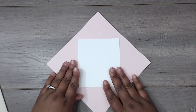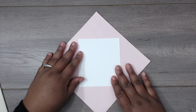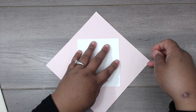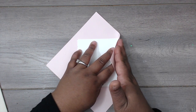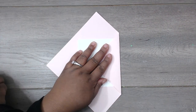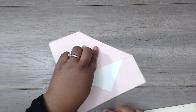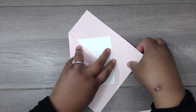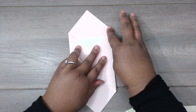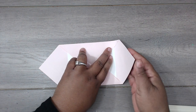So you want to measure it right, and this is for your template. You can copy the rest of them after you do this. Draw them out and do it that way. Hold your card down with your hand, and lightly crease this over to match the card, and just lightly press. Take your bone folder, give it a press. We're going to hold that, and do the same thing to the opposite side. Try not to move your base card. Lightly press with the bone folder.